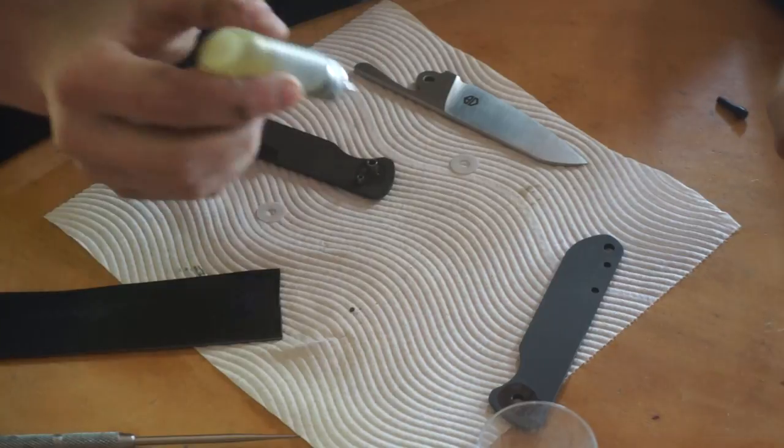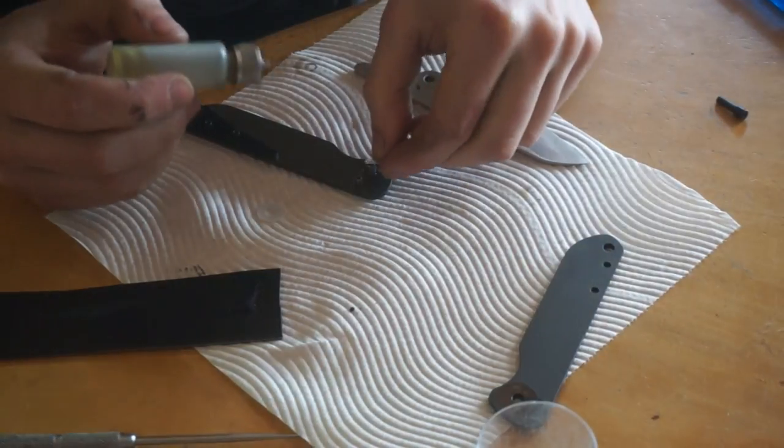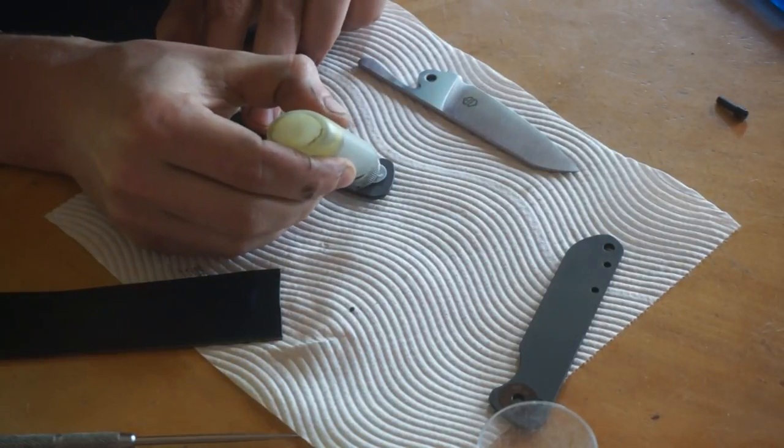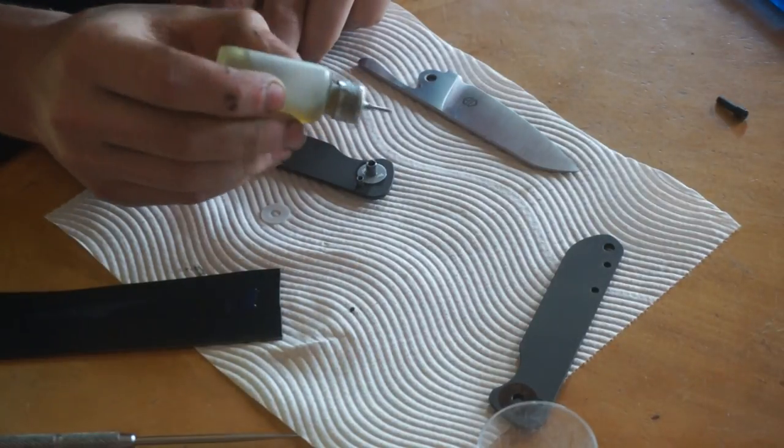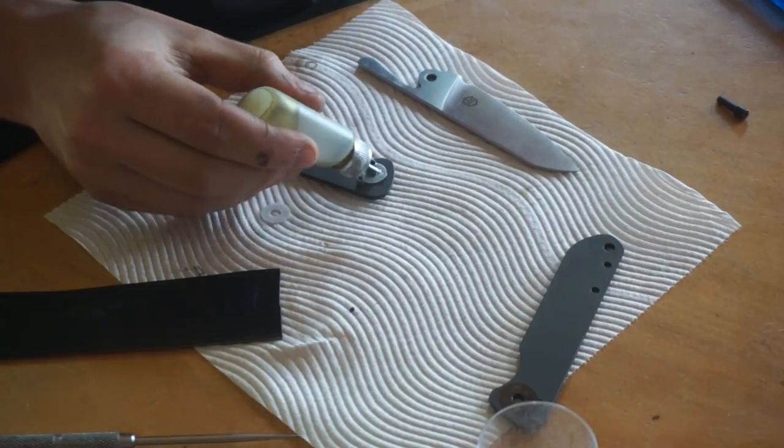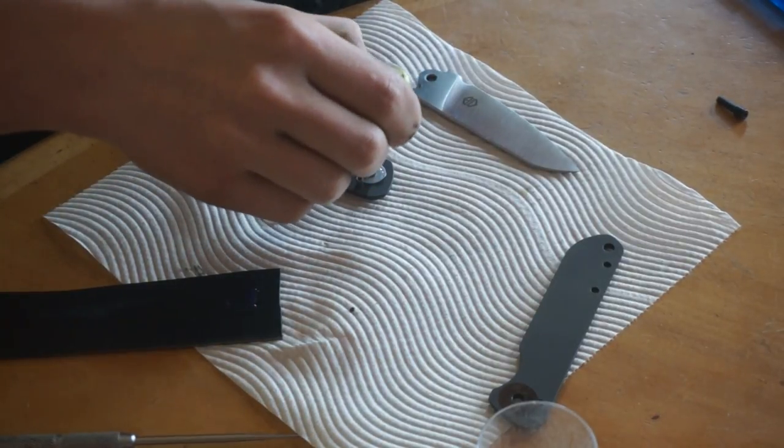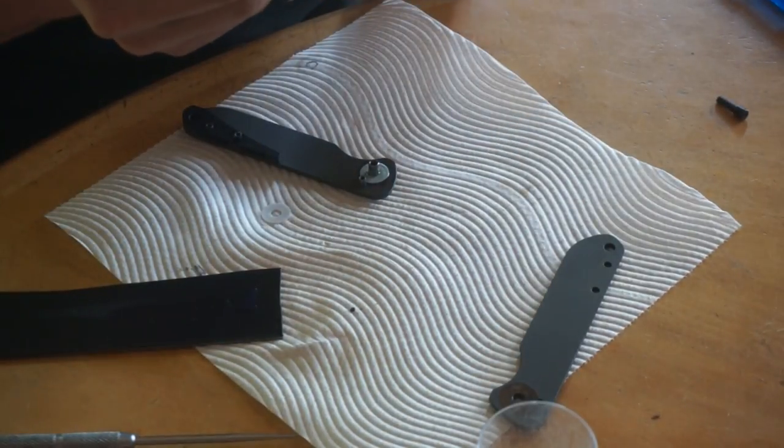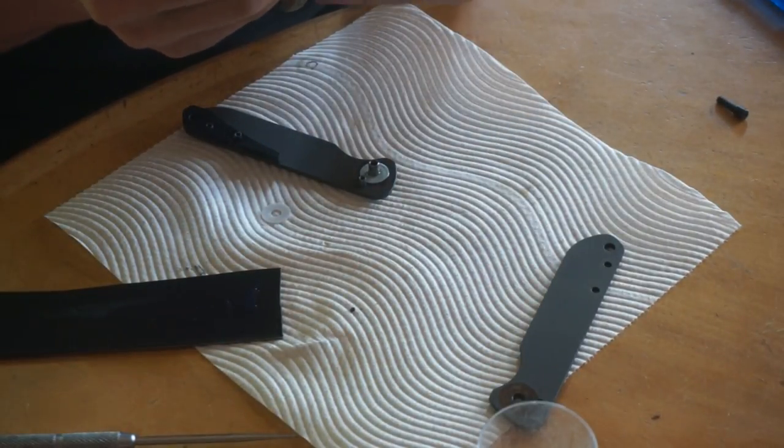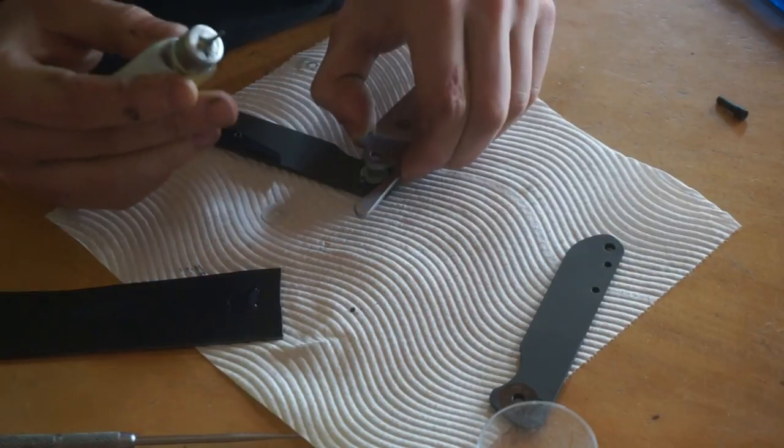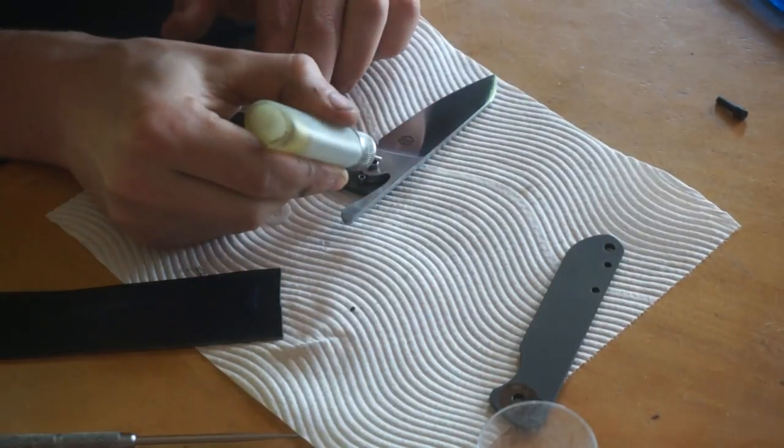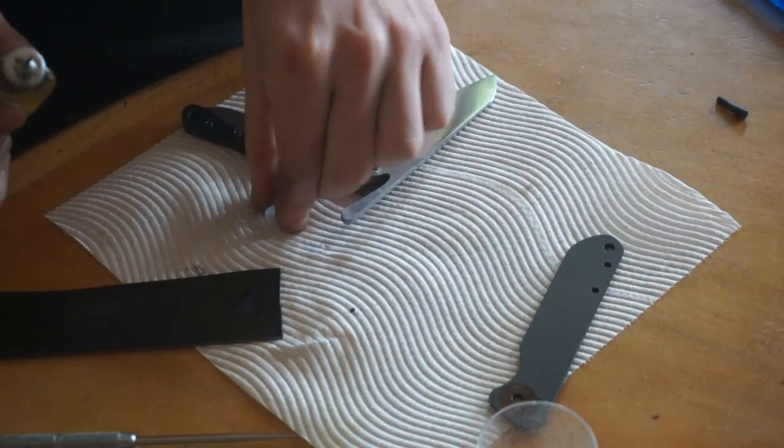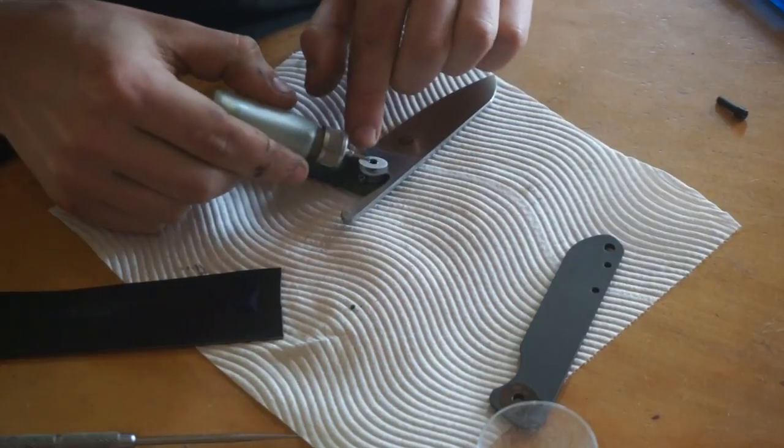I technically don't have to do this side, but I figured it doesn't hurt. As long as you don't go overboard with oil. So you really just want a tiny little bit of oil. That's probably too much right there, but not too bad. What you want to avoid is just globbing this oil on like crazy and having tons of runoff, because that can actually lead to the oil attracting dust and all that sort of stuff into your mechanism, which you really don't want.